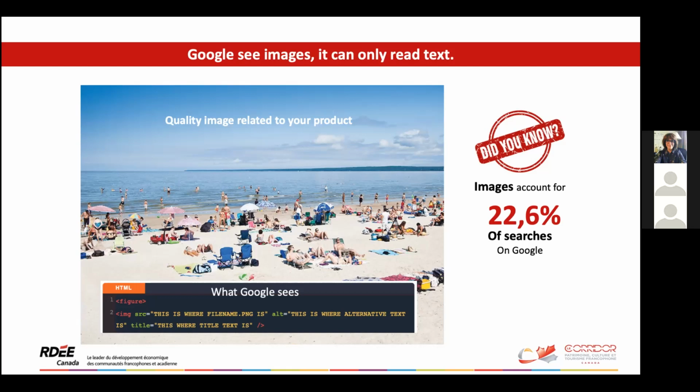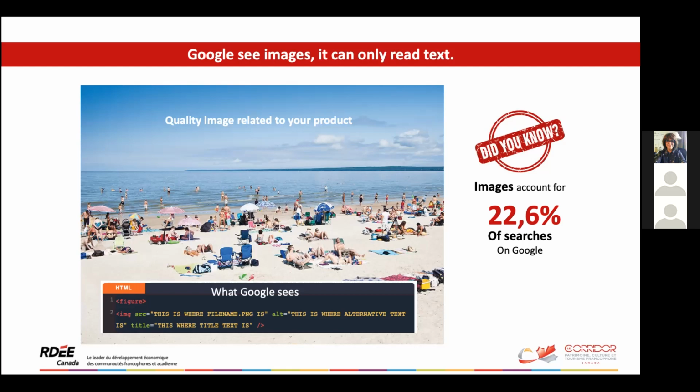After that, you want a title tag. This is what the viewers will see, the title of the picture or the image that you put there. And then you want to fill the alternate tag. The alternate tag is a textual description that is attributed to an image. So that is very important. And that is where you want to use your long tail again. See how important that long tail is, or different long tails that you can come up with. The alternate text is the most important element for the optimization of your image. So make sure that you do it well.